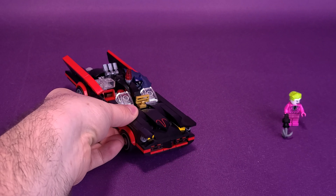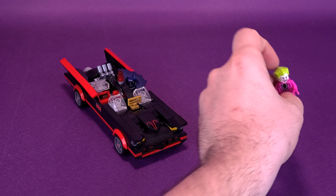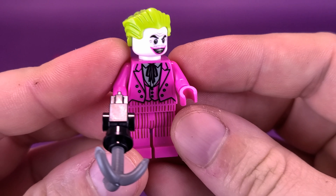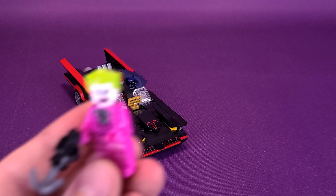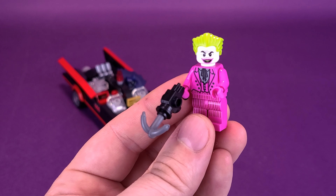If we were going to trade up the Boy Wonder for at least another minifigure, the fact that we get a Cesar Romero Joker is really a nice touch. I think there were a couple of '66 series Batman sets that LEGO put out — one of which did come with Robin and the Penguin. I'm probably going to be picking that up next so I can get both Batman and Robin sitting inside the Batmobile, like they did in the original series.